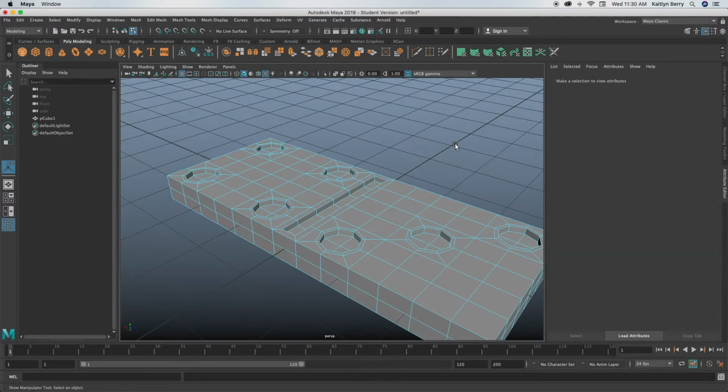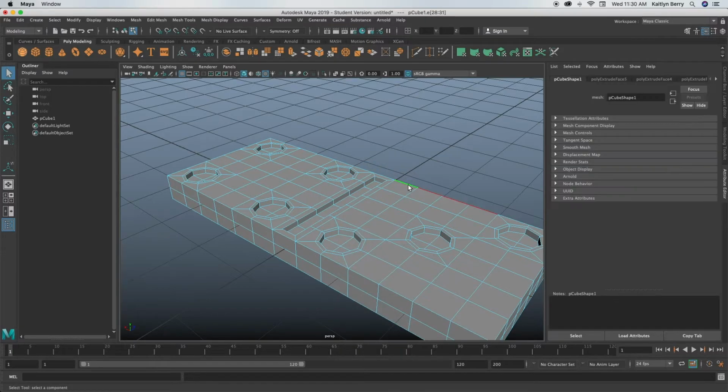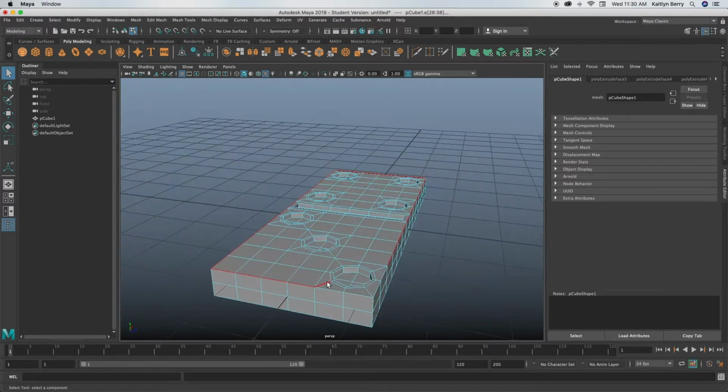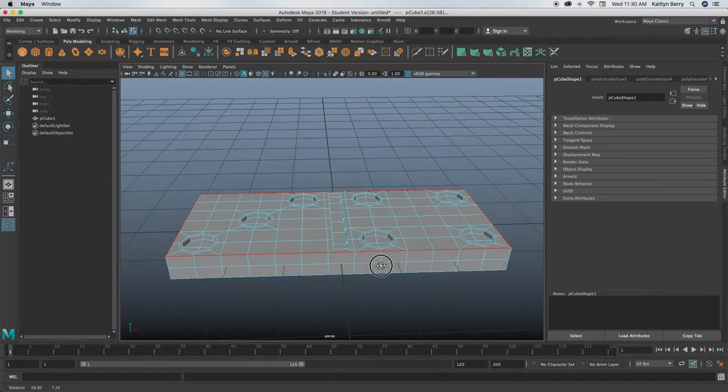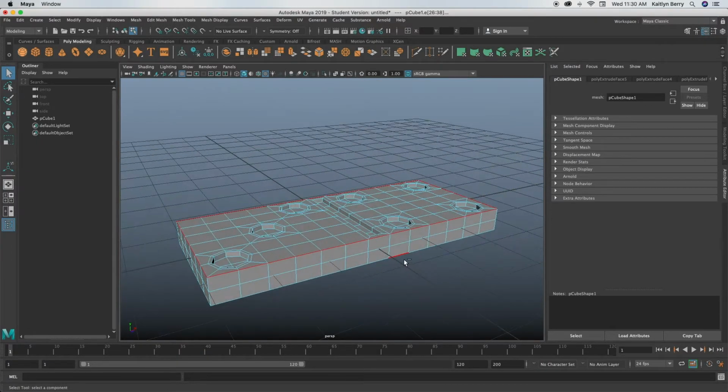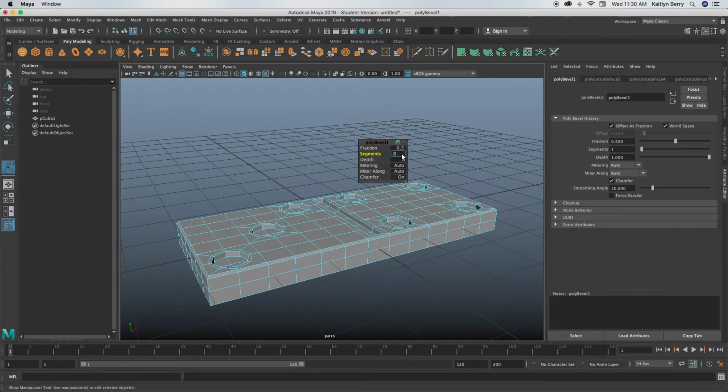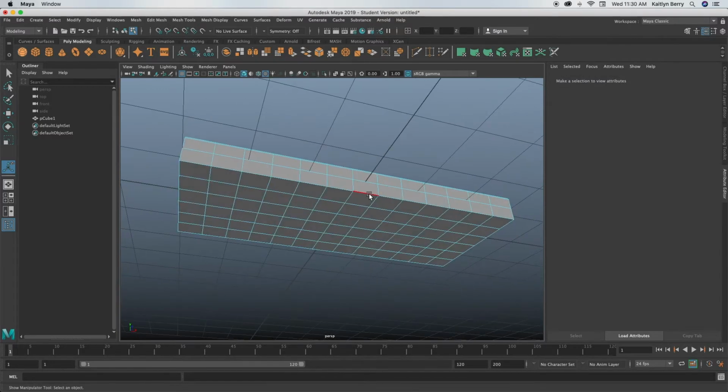So now what we're going to do is the same thing as when we were finishing up the dice. What we went through and did is we beveled the edges. So select all those edges on the outer ring because you don't want a 90 degree edge. You want it to obey the 3-edge rule. There you go. Perfect. So that you aren't running into any issues when you decide to texture it. Okay, Control B is bevel. Give it 2 segments. 0.5 looks good. Don't forget to bevel the bottom as well.